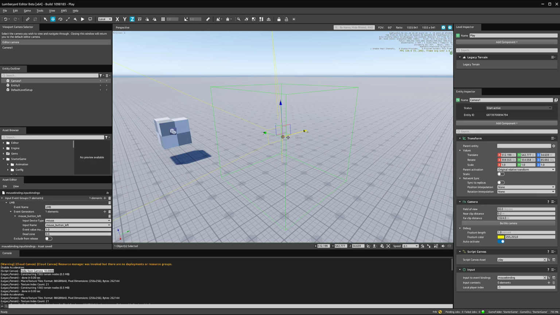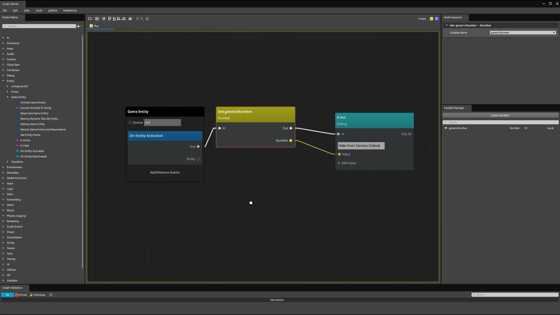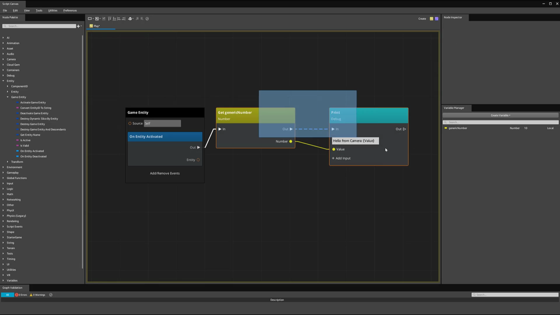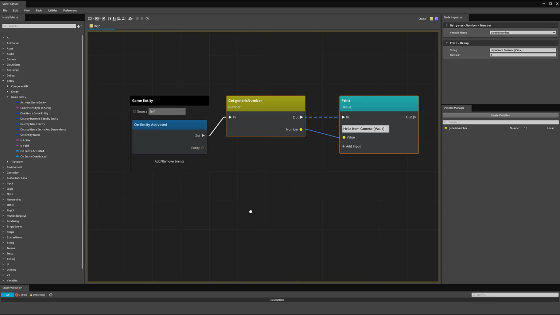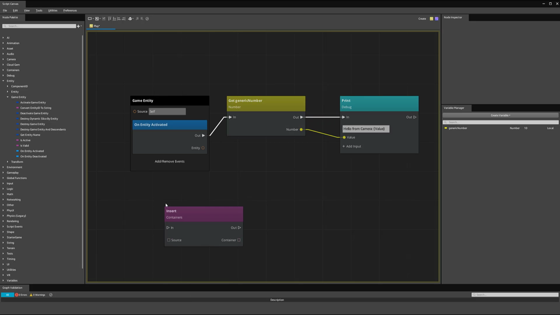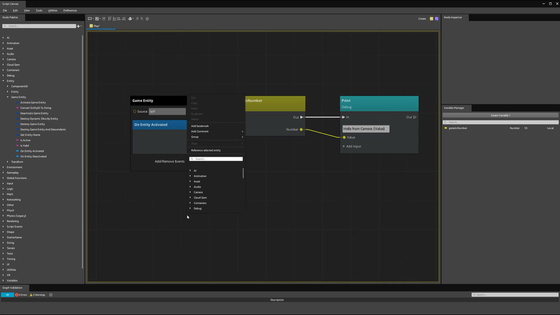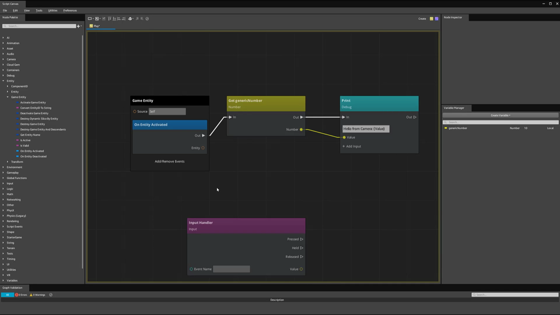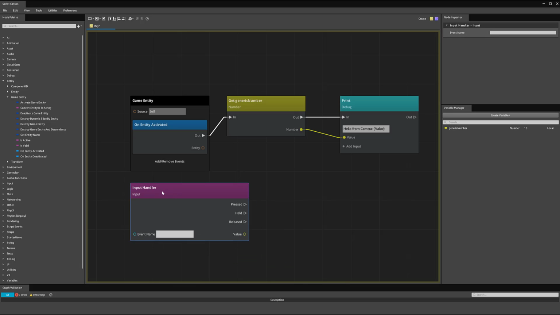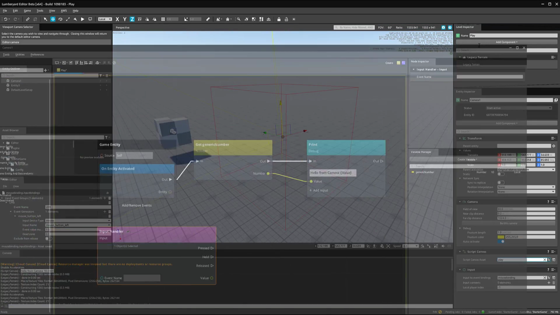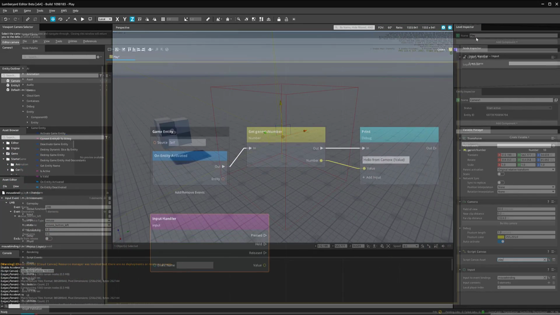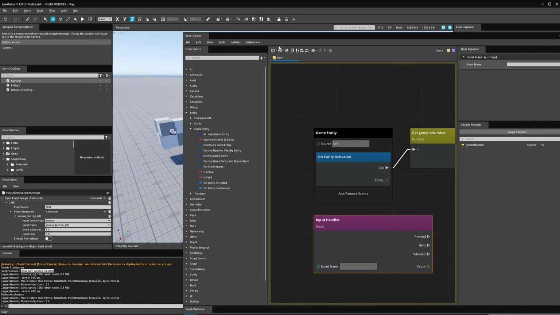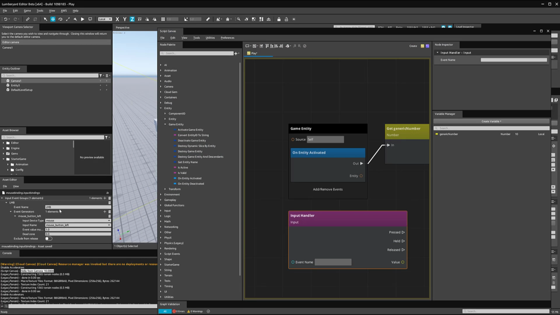Now let's select our camera again. And up here in the script canvas where it hits play, I'm going to open up that option. Now in order to connect our left mouse button click, we need to add an input binding node. So I'm just going to type input here, and hit insert. I should have typed out the full input. So here we have an input handler, and the input handler is asking for an event name. Now remember we created an event name and it was LMB.